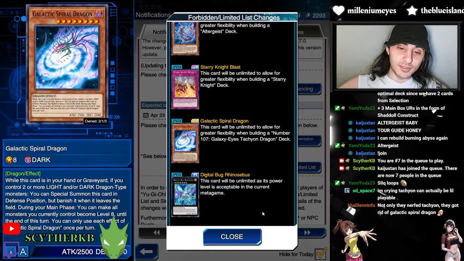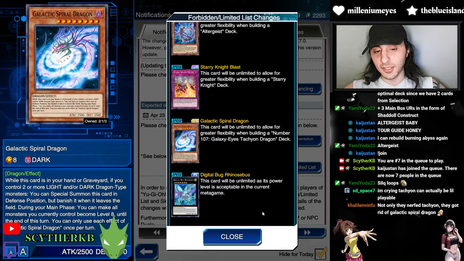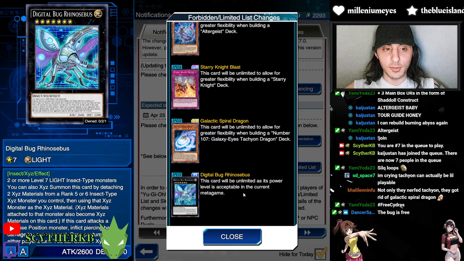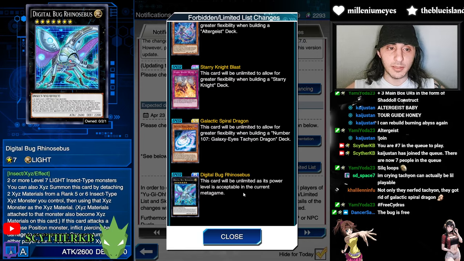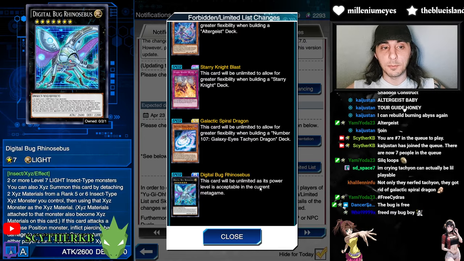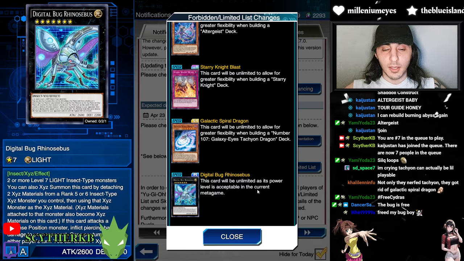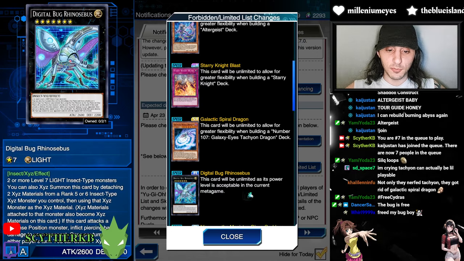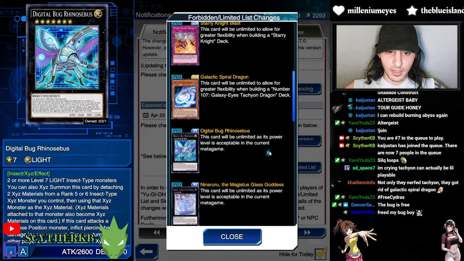After such a long time, Rhino Bus is finally off the list. Wow. This card was the bane of everyone's existence during the Onomat meta. If you remember when Onomats were tier 0, Rhino Bus was everywhere. Oh boy. That's interesting. Okay. Are Cydras still on the list? Yes or no? I guess we'll find out if we keep scrolling down.